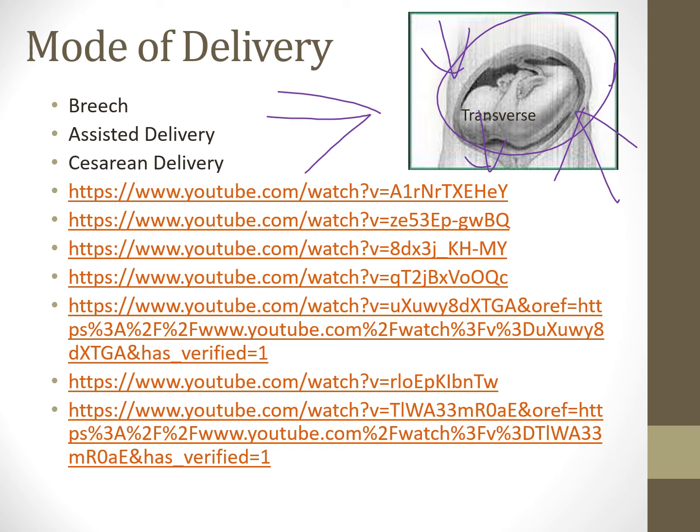That means their head's pointed towards up. If mom's lying supine, their head would be, and their face would be up as it comes out, the baby would also be supine as they come out. How about that? So if mom's laying supine and baby's coming out supine, that would be sunny side up, where their face is up, right? They're facing up. But normally they should be face down. They should be prone if mom's supine during delivery.